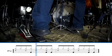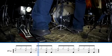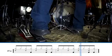The bass drum is playing on the and of 2, and then you're playing on 4 and. So again, the key for this is make sure that the hi-hat is delicate.